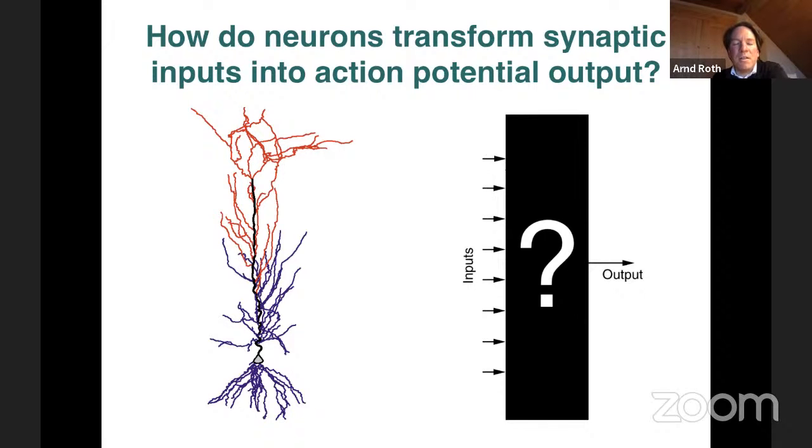We want to find the algorithm or the simple model that replaces the big question mark here, given a certain set of inputs, which of course we have to choose based on what we think will happen in vivo, what kind of inputs neurons will receive under different conditions in vivo. How should they be analyzed and treated by the neuron to decide when it should produce output spikes?